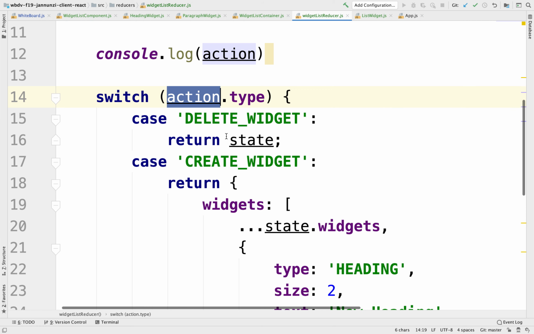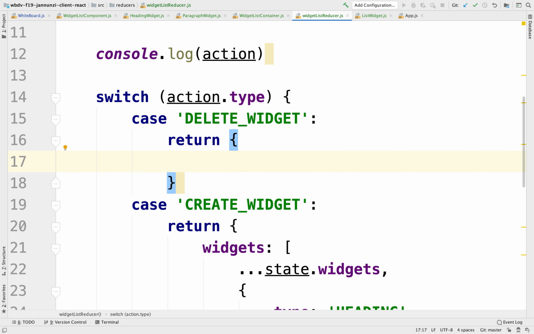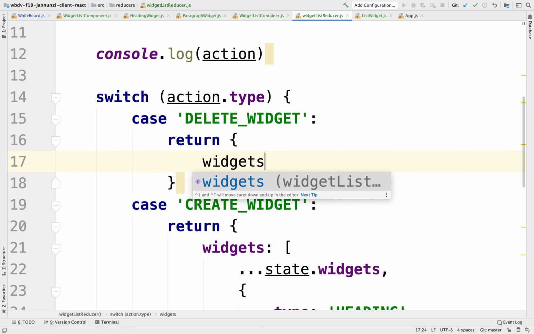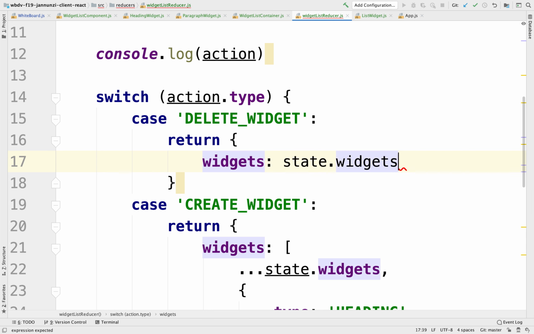So now here we can recalculate what the object is going to be. I'm going to return the widgets, but not all of them. I'm going to iterate over the old list of widgets and filter out the ones that I don't want, just one of them. So I'm going to look at the old state, the old widgets, and I'm going to filter.